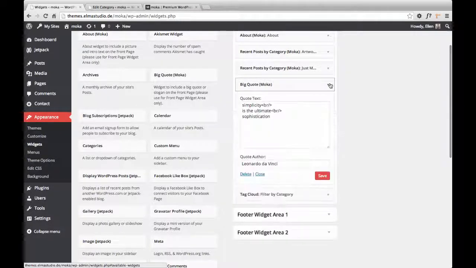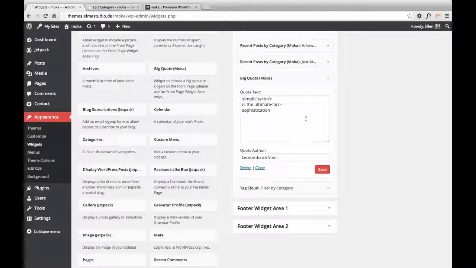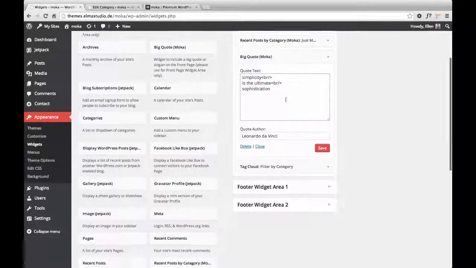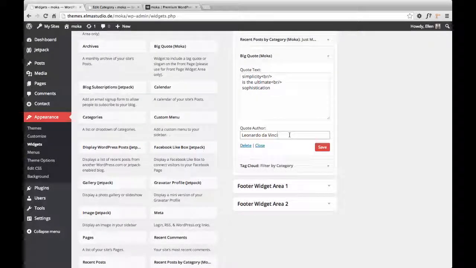Then the quote widget is a really nice and simple option for a big slogan or quote on your front page. And you can choose to show the quote author, or you can also just leave this field blank if you rather want a slogan and not a quote.